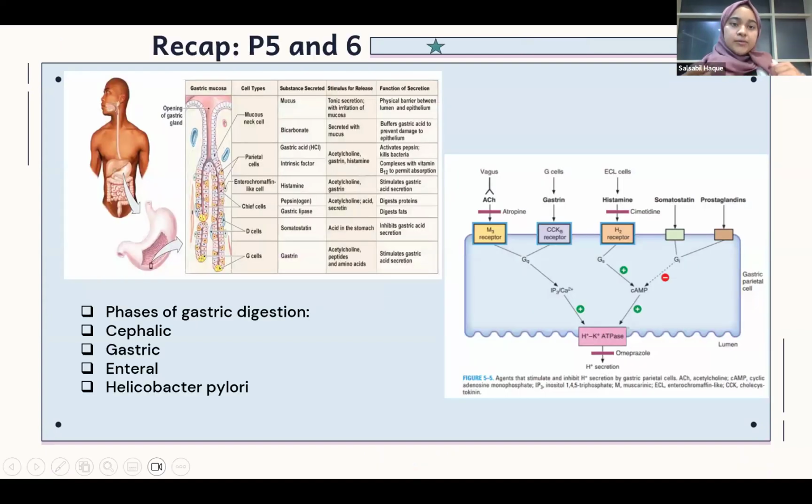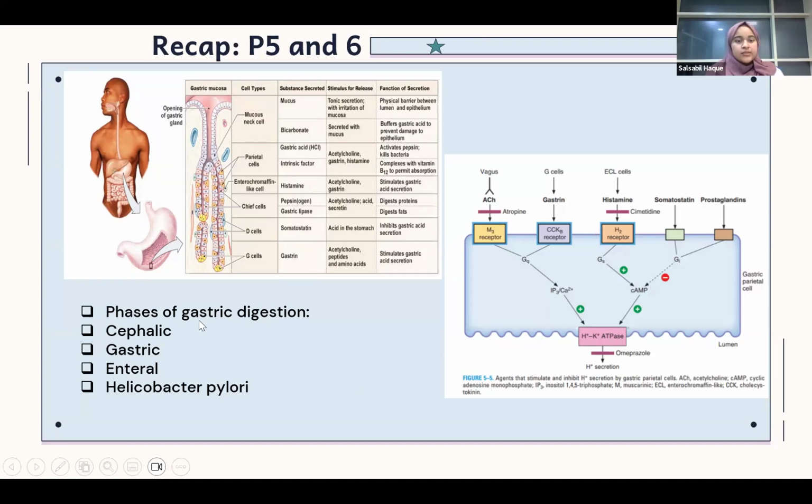Okay, so we'll just recap lectures 5 and 6 quickly. Lectures 5 and 6 talk about mostly everything that's happening after the esophagus, so the stomach now, right? The stomach has mainly two types of glands, the pyloric glands and the gastric glands. The gastric glands are in the gastric mucosa, which contains different types of cells. Mucous neck cells produce mucus and bicarbonate, parietal cells produce gastric acid and intrinsic factor, as I mentioned previously. ECL cells produce histamine, which in turn stimulates gastrin, if I'm not wrong, to produce hydrochloric acid. Then we have chief cells, which produce pepsinogen, which is converted to pepsin in acidic conditions. Then we have D cells, which secrete somatostatin, again, the hater, which basically inhibits everything. Then we have G cells, which produce gastrin, which increases the mucosa of the stomach, etc.